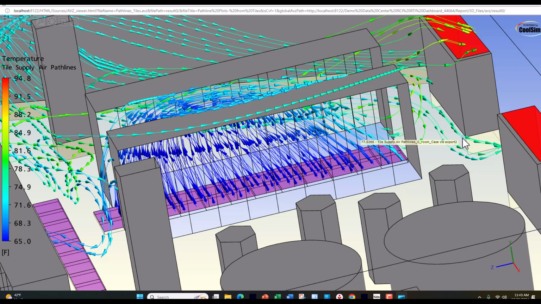So the air is coming under the floor and it's trying to get up out of this tile, but the velocity is so high that it bends. It doesn't go straight up. We don't have enough static pressure right there. Remember, pressure is the total of static plus dynamic, and here we've got too much velocity, so it's all dynamic and there's no static, and so I don't have enough air coming straight up on those racks.